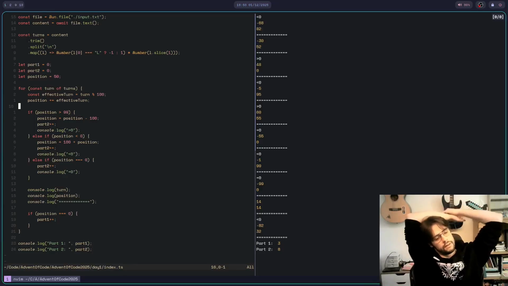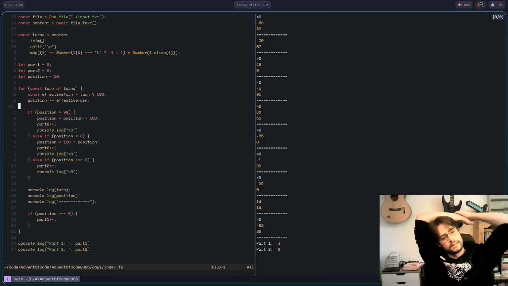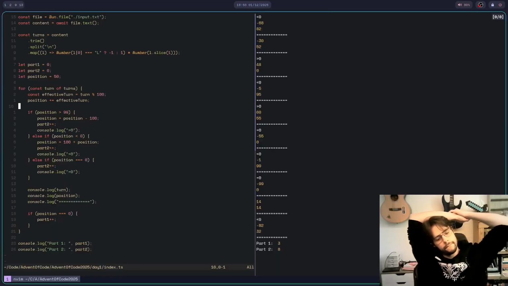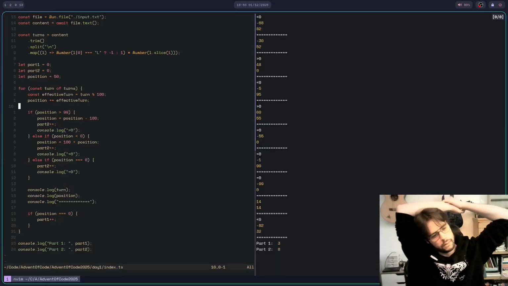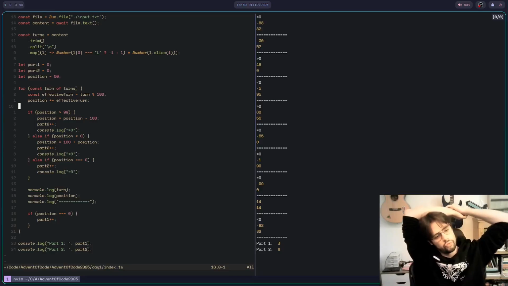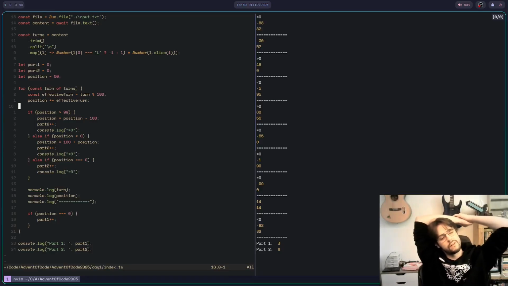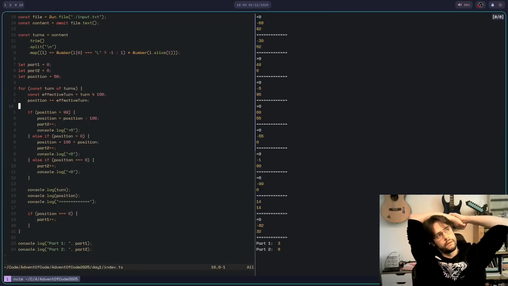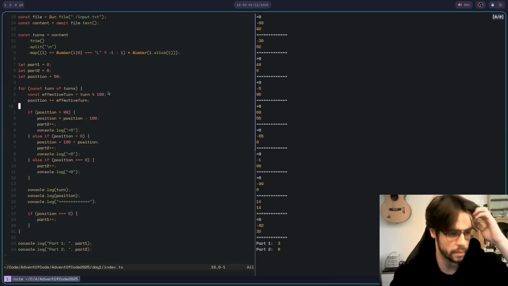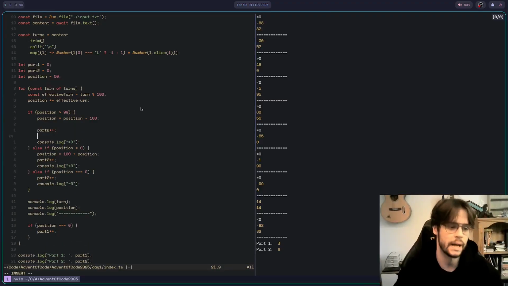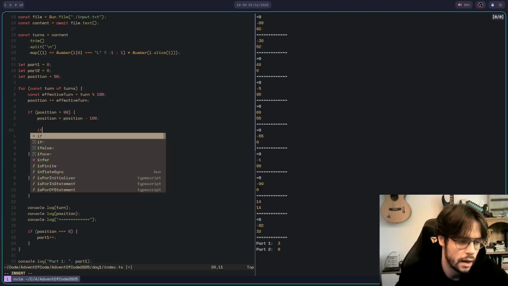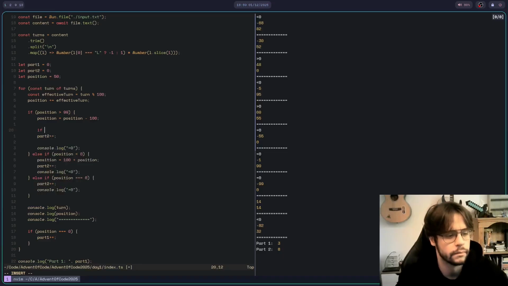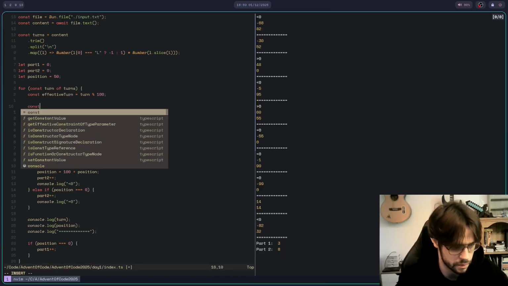So, if the position is 0, then might take away part of part 2. Start at 0. Well, because this is a strawman, sorry. I'm gonna start writing. If position, actually, I'm gonna keep a record of the previous position.